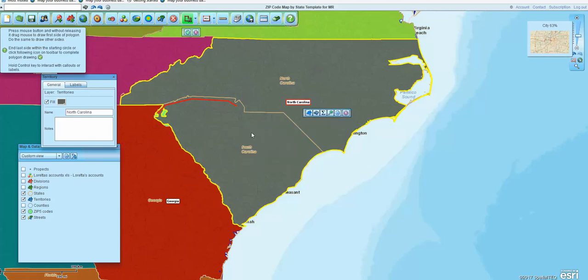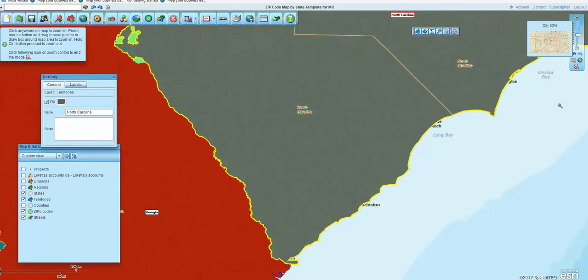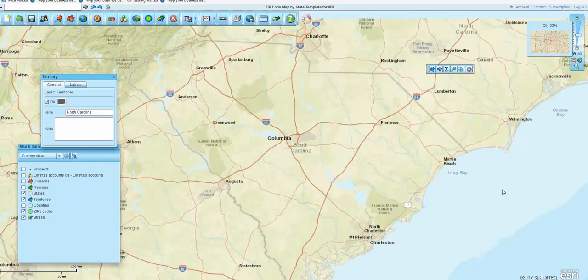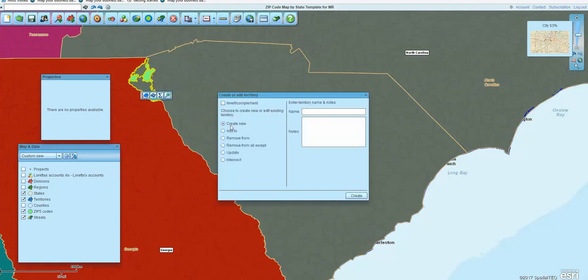And then I could also, and this kind of comes in handy when you're doing tight work around like the Mississippi River, what I found can be helpful is if you zoom in and you know you've got some zip codes that need to be addressed, you can select them manually, hold down that shift key, and you can see where this might be helpful right along like the Mississippi River, where it's small, granular, but you can then add those or create a new territory right from those. So we'll call it South Carolina. Make sure we spelled it right.